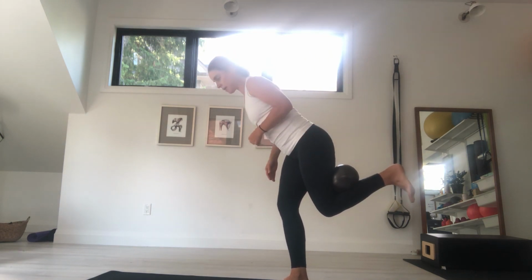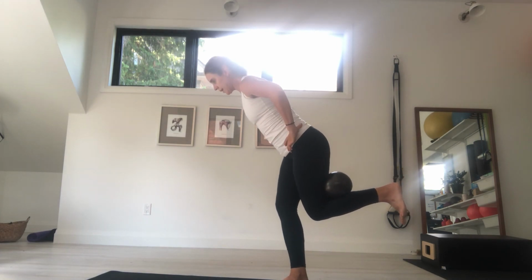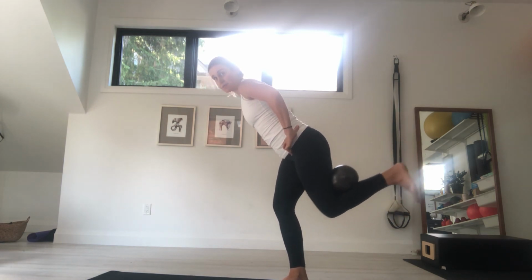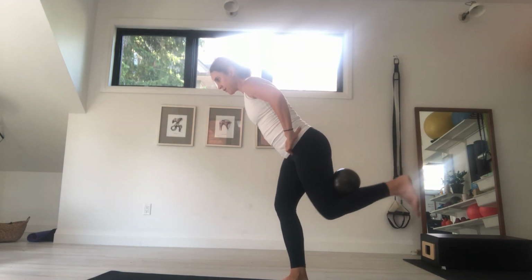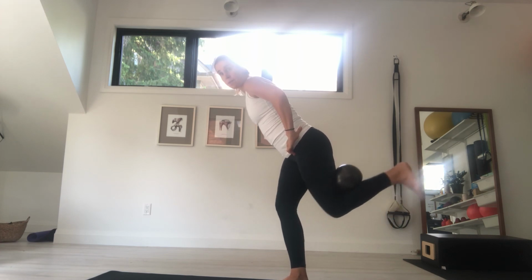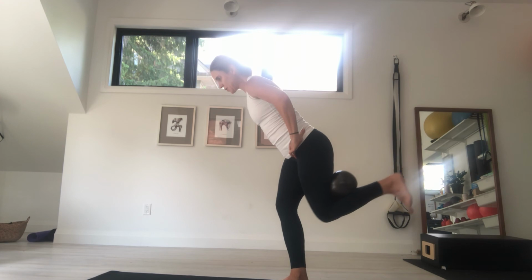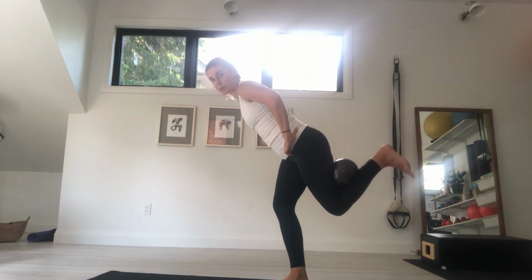I'm squeezing that ball in, keeping my hips square to the floor, keeping my weight centered in my standing foot, and I'm lifting that ball up. 8, keep squeezing it as you lift. 7, 6, 5, 4, 3, 2, hold it back if you can, keep your balance, little squeezes, trying to flex the knee more.